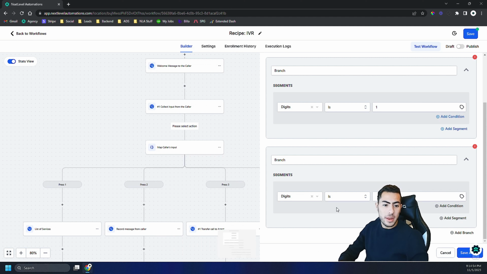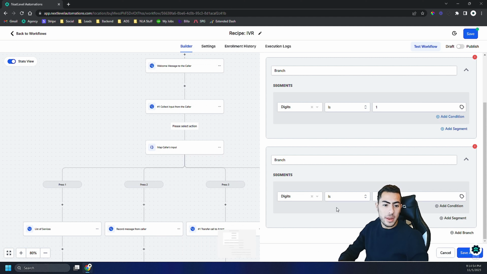So, and then here you're just going to do digit is number 2. And again, just keep in mind that this right here is number 1 is going to number 1. If we add another one, it will either automatically say number 2 or it should say number 2. In fact, we can test that real quick. Gather input, click save, right? It says number 3 because there's actually already another one over here. So we're going to just delete that real quick. So it automatically puts that in there.